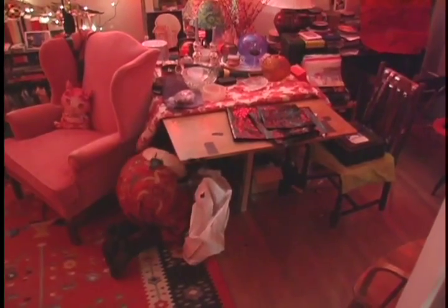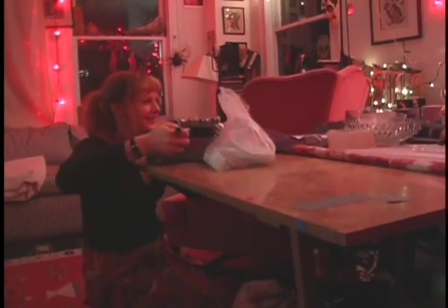For the last 3 years, Kerry's been working on an experimental film called The Muse of Cinema. She's constructed the film entirely by hand, frame by frame, without a camera. Make sure it's emulsion side up. So now I think I'll just try something else. Put a little bit of the glass on here.